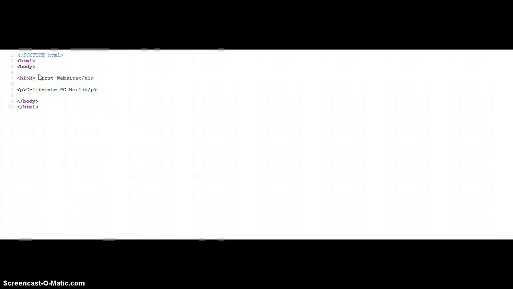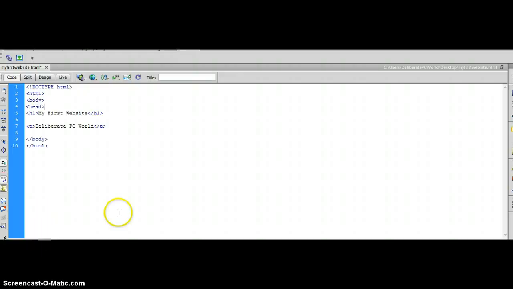So first thing we want to do here, in order to make that happen, is add a set of head tags. Head tags are what you're going to want to incorporate into your document in order to nest some style tags for your CSS. So we'll just go ahead and enter those now. As you can see, Dreamweaver has an intelligent built-in IntelliSense-similar feature that will automatically enter your closing tag for you.